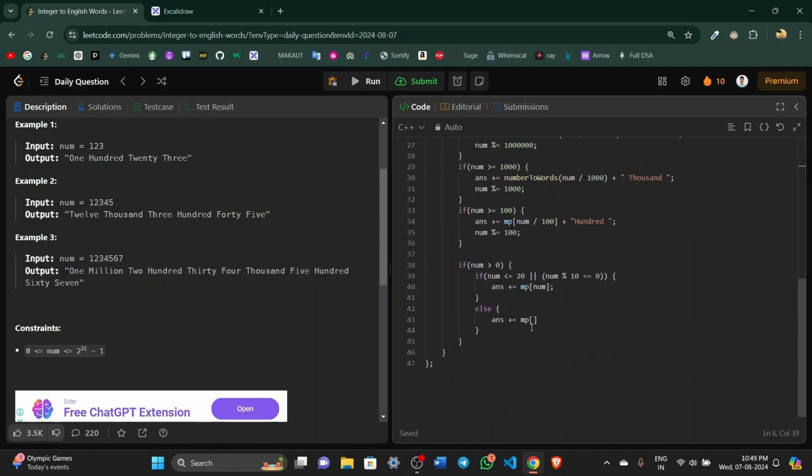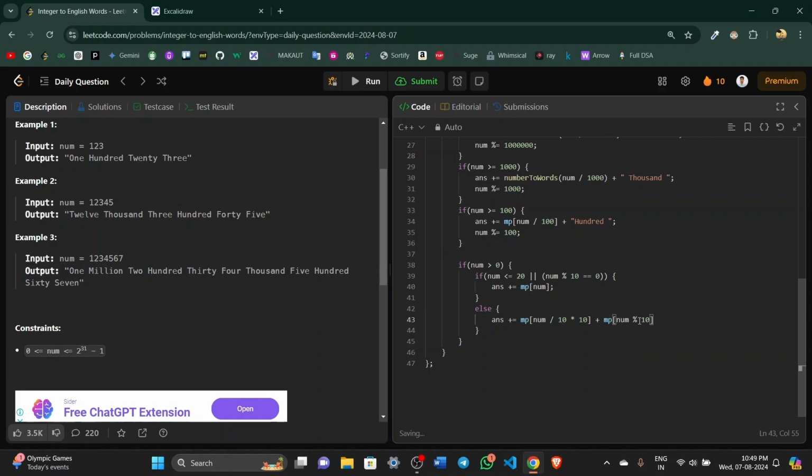Okay, like that. So to get the 40, first we need to divide num by 10 to get the integer part, and to get 40 we will again multiply it by 10. So we get the 40, 60, 50, like that, and it will give that part along with an extra space at the end, and then we need to add num mod 10.